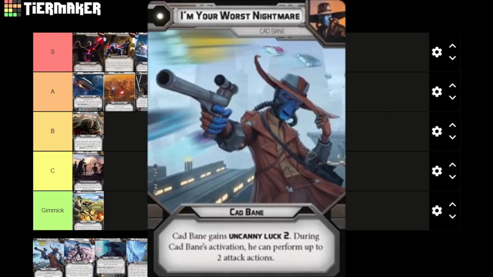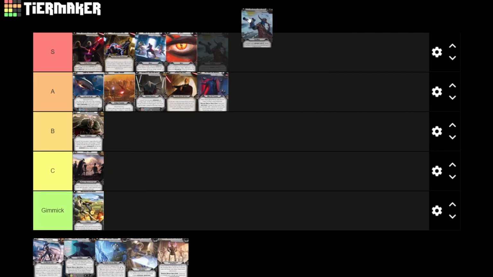But he's got Pierce 1, right? So what I understand about this card is he can basically move twice, shoot twice. I could be totally wrong about this, but Steady says after you perform a move action, you may perform a free ranged attack action. He moves, shoots, he moves, shoots. Which is really good. It's essentially Gunslinger for a turn. And the Uncanny Luck, plus Danger Sense 2, just makes him really tanky. So I'm going to put this up at S tier. I think it's a really, really strong card, now that I've seen a little bit more of it.